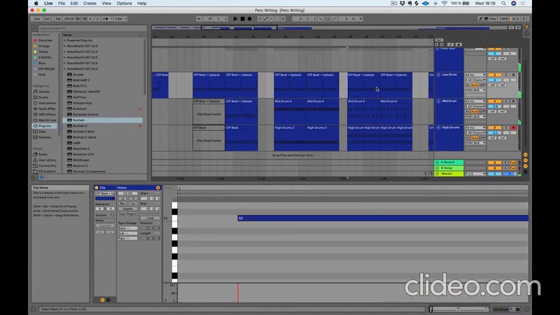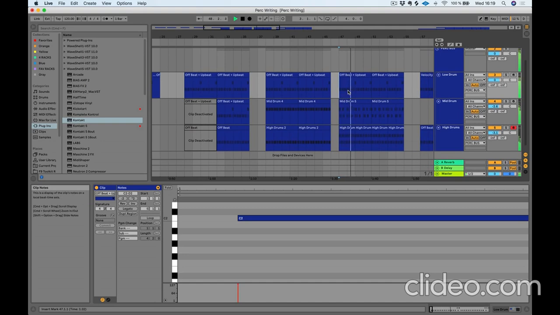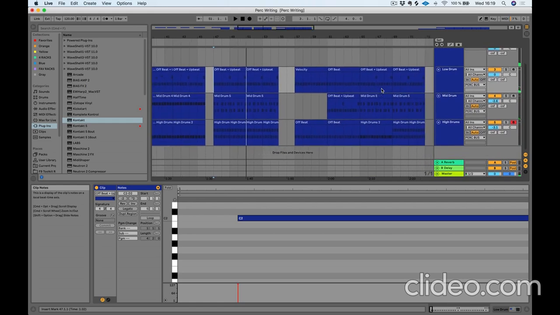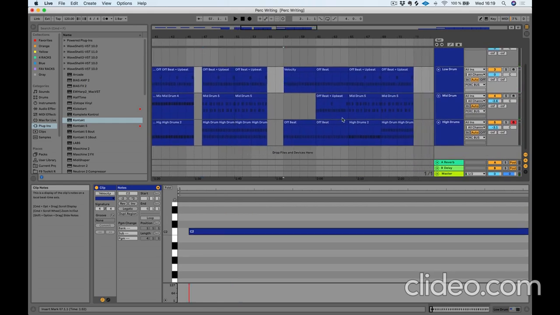And then we changed the rhythm of each layer so they're different, making it even more unique, percussive, and interesting. And combining all these different elements, we have ourselves a tiny little percussion arrangement. Enjoy. Hope that was helpful.